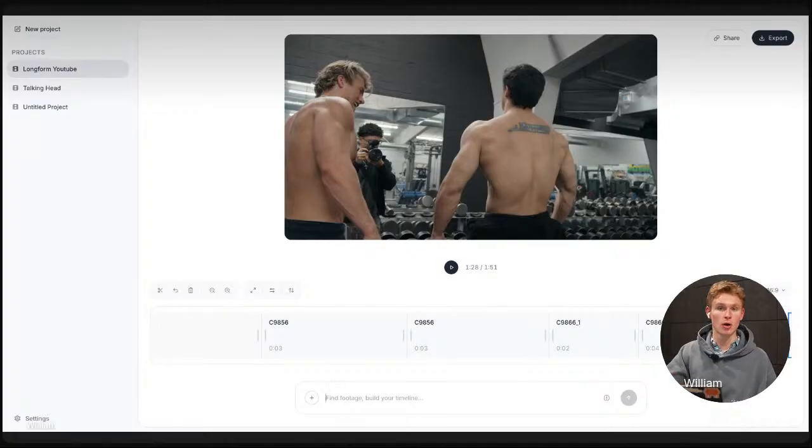So yeah, let me know if you enjoy the software, if you have any updates, things you'd like to be fixed. And I really think this is the future of editing, kind of outsourcing that really low level task of cutting footage to AI. I think that makes the most sense. So yeah.